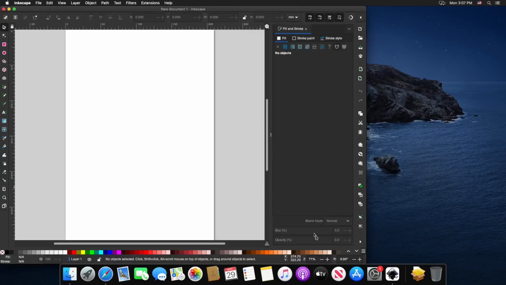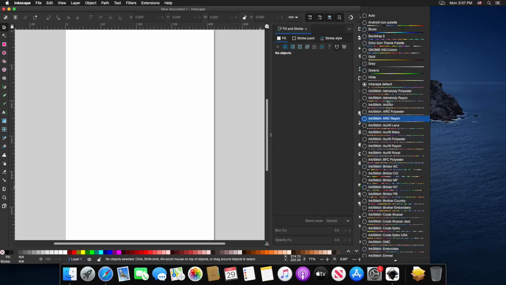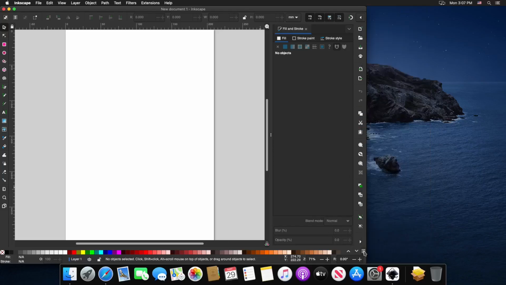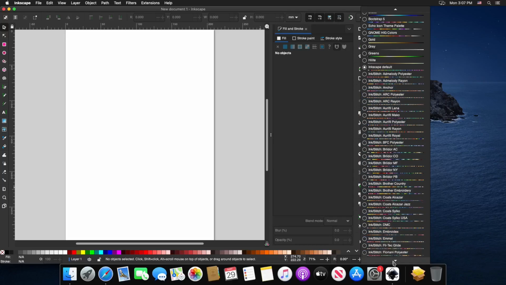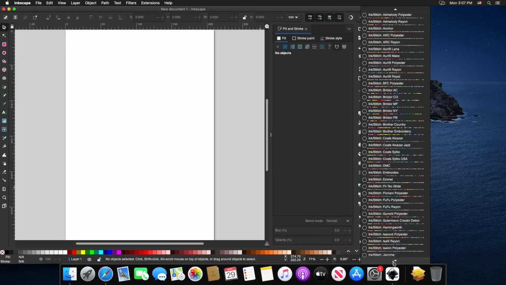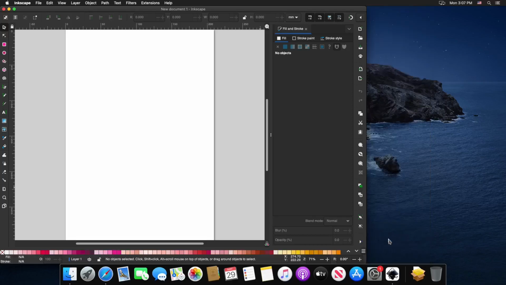So now on that hamburger menu right there, you got all of your Inkstitch color palettes. A bunch of them. And when you select one, your color palette will change. And that is it. That's it for Mac.